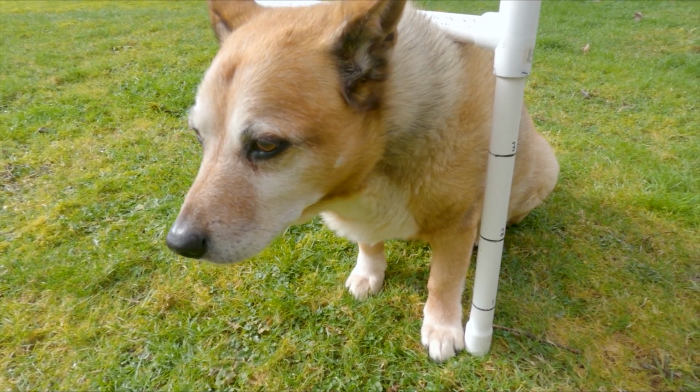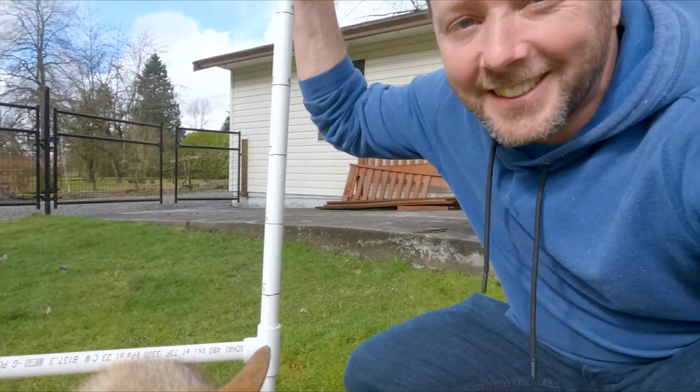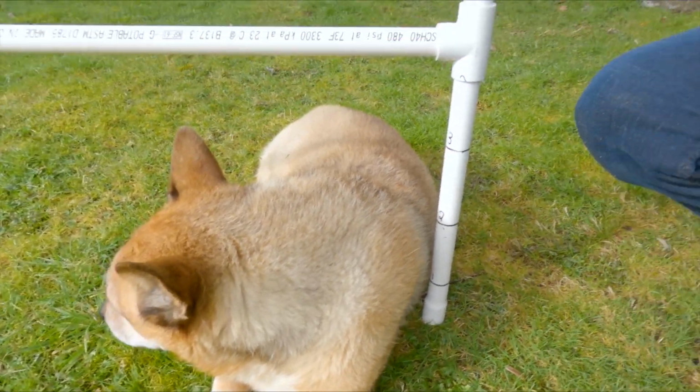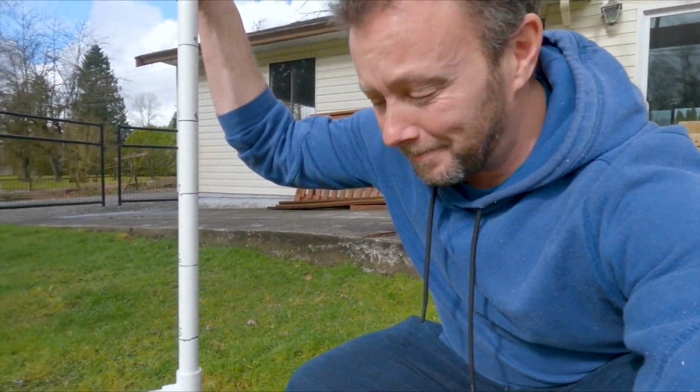Looks to be about 3'3". Today we're making a horse height measuring stick that you can also use on your dog. Right, Zeus? Let's get on with it.